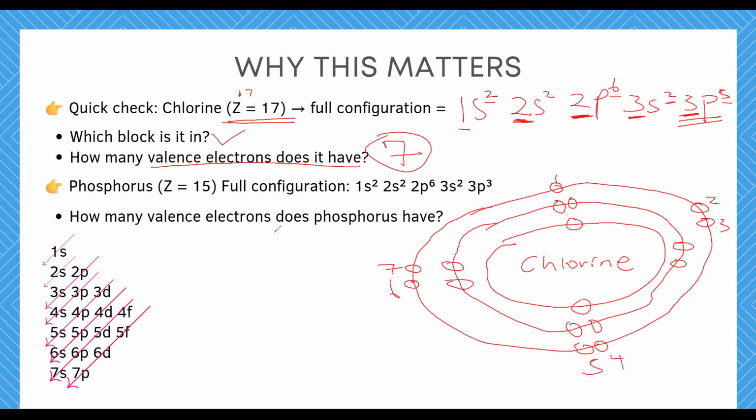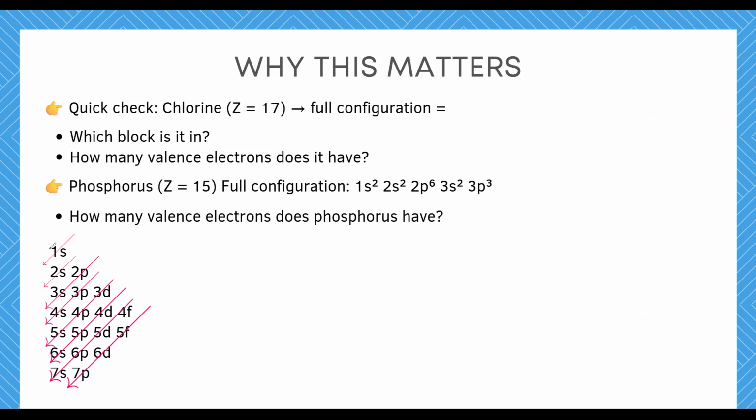So the next question here says, we have the full electronic configuration for phosphorus over here. Phosphorus has the atomic number 15, and this is the electronic configuration. Now, I want somebody to tell me how many valence electrons will be present for phosphorus. Without drawing the atomic structure, without drawing anything, I want you to look at this and tell me how many will be there. I think 5. Okay, somebody said 5. Does anybody have another answer? Does anybody have another answer?